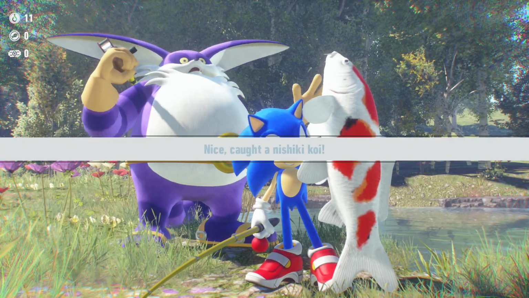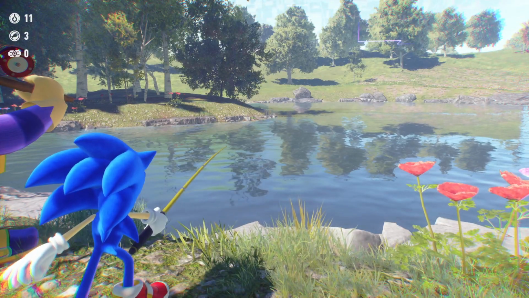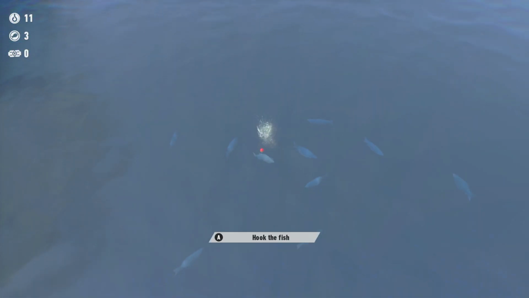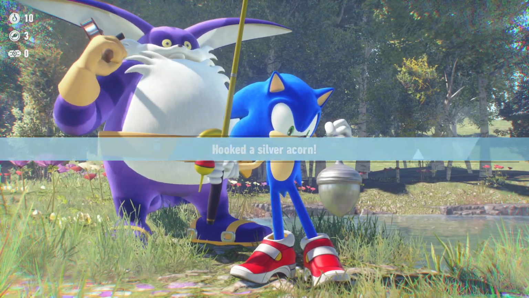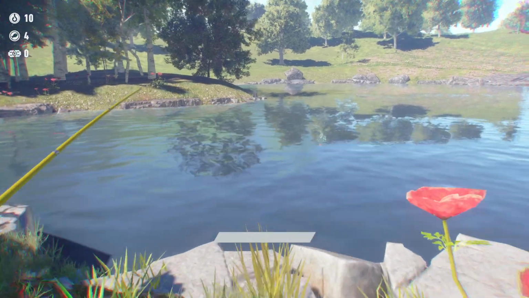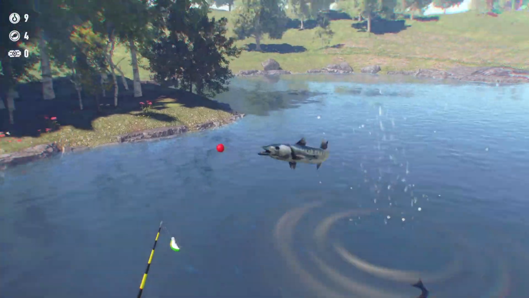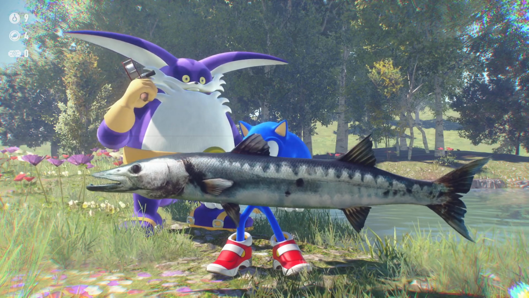By the way, I didn't learn this until my more recent playthrough, but you can actually just keep on mashing the A button to skip the part where the fish goes out of the water. Just like this. You can just press the A button right there, and you'll immediately go over to what Sonic hooked on the fishing rod, and you'll be able to save yourself some time. So I think I'm just going to go ahead and get the rest of the fish here, and spend the rest of my tokens anyway.